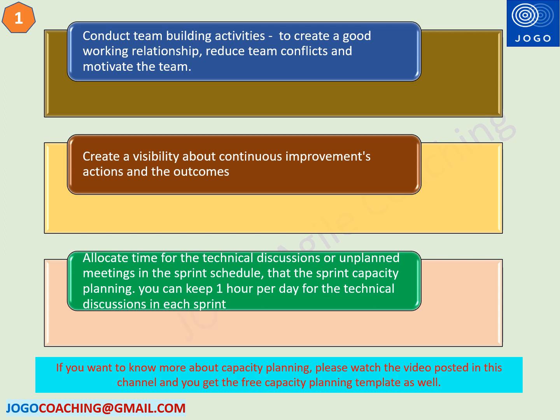Another best practice the Scrum Master can follow is allocate time for technical discussions or unplanned meetings in the sprint schedule. That the sprint capacity planning will be useful. You can keep 1 hour per day for the technical discussion in each sprint. If you want to know more about capacity planning, please watch the video posted in this channel and you will get a free capacity planning template as well.